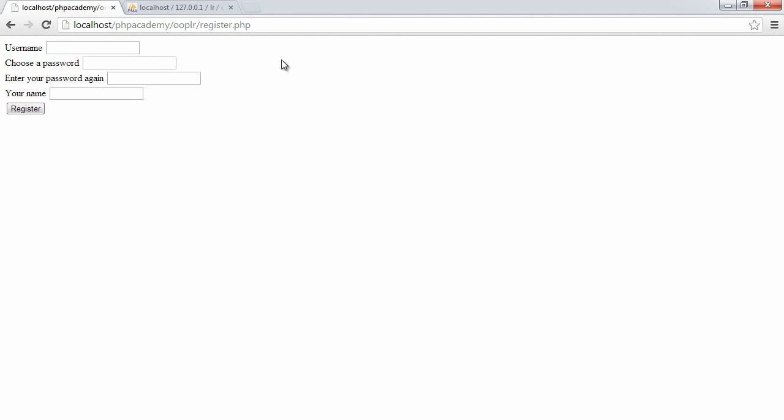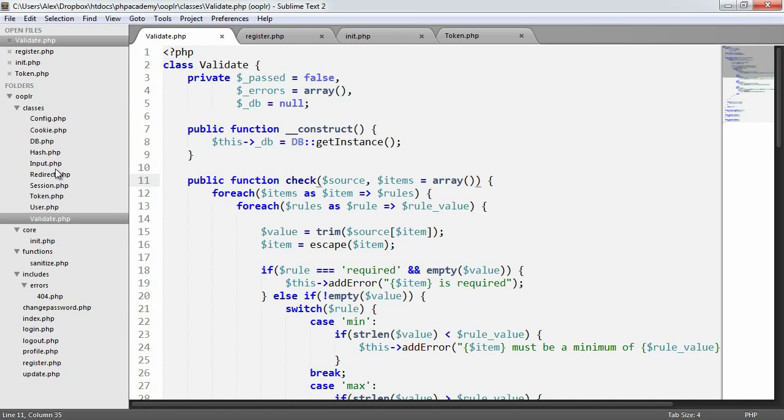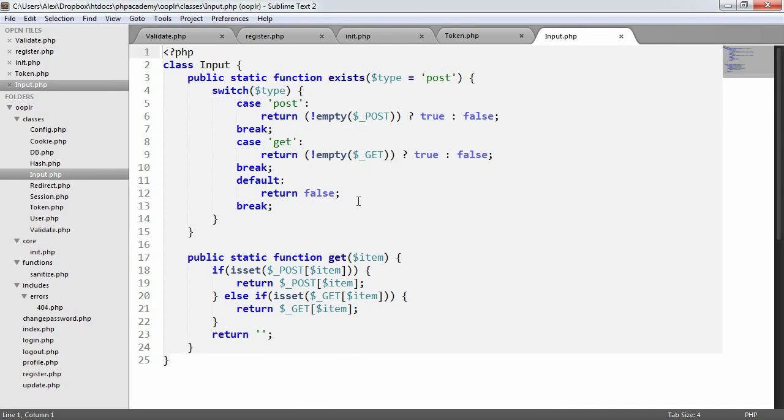Now, let me just give you an example of how this might work. So we've built our register.php file, we have validation, we have the ability to, not register a user yet, but the potential ability to register a user. Because of the way our input class works, and even if this wasn't how our input class worked, a user can still allow another user, without them knowing, to post or get variables or values to this page.